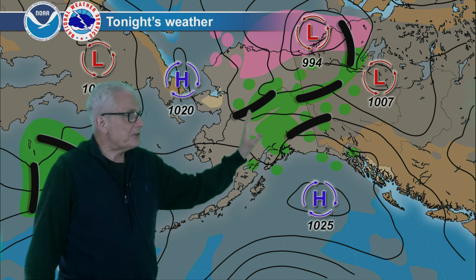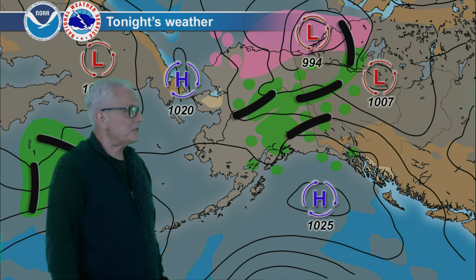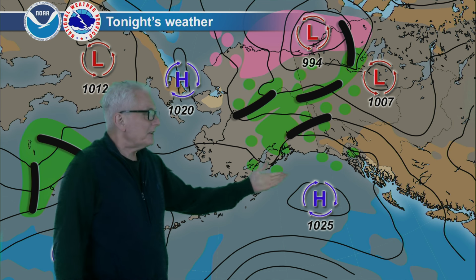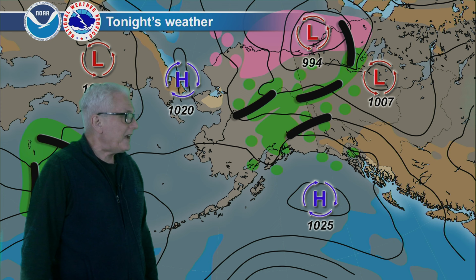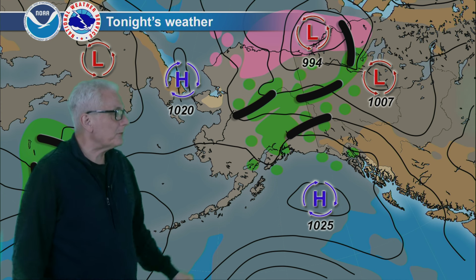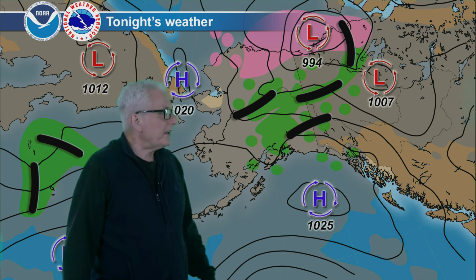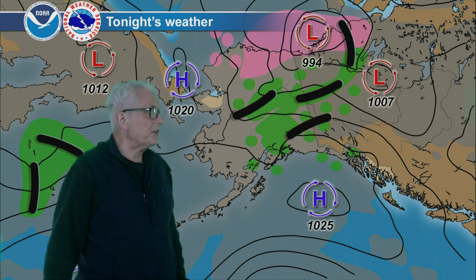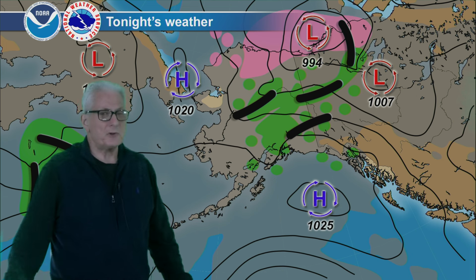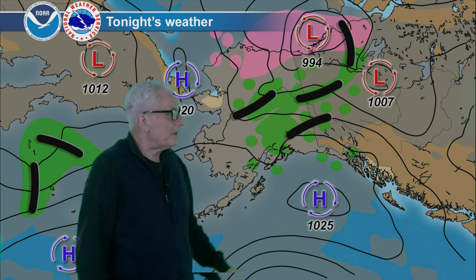Showers here, central eastern interior, all the way down northern Cook Inlet, Matanuska, Susitna Valley areas, really tapering off as you head south, ending for Kodiak Island. Dry here from the Seward Peninsula, Kotzebue Sound, all the way down into Bristol Bay. And showers of rain or snow, or just flat out rain or snow for the Arctic coast into the North Slope, with temperatures dropping down to near freezing tonight in these areas, right into the Brooks Range. And south of the mountains, though, that'll be in the form of rain.